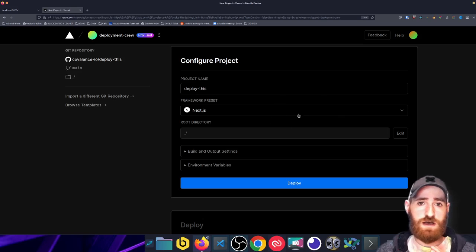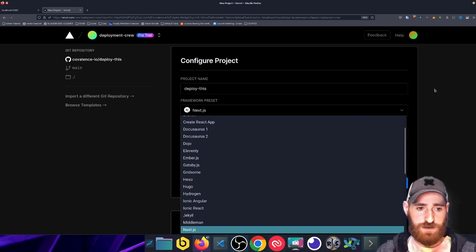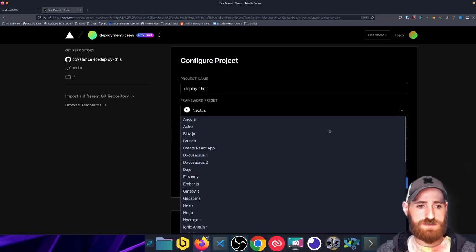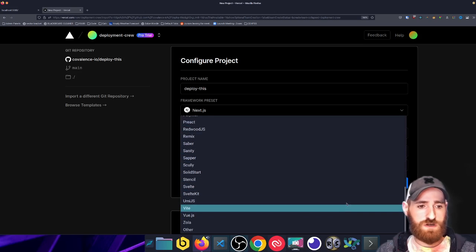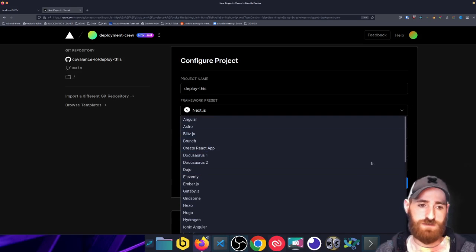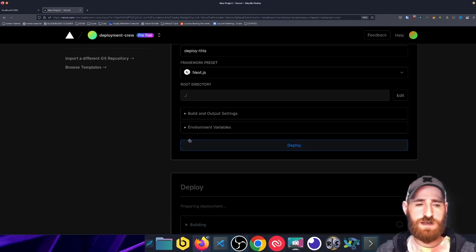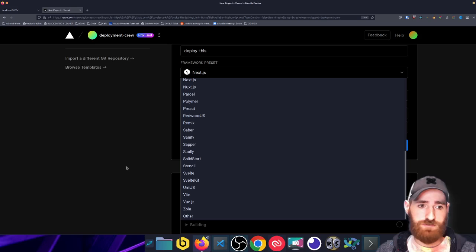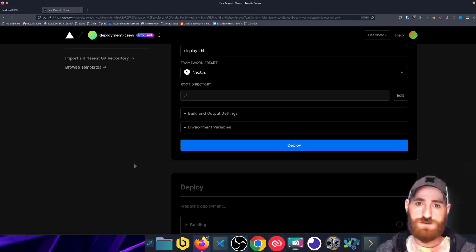Now, like I said, Vercel is phenomenal at picking up and understanding what framework you're trying to deploy. So it's not just for Next.js. You can use this for a whole lot of stuff. In fact, they've got default settings for Create React App. They've got Gatsby. They've got Angular. They've got Svelte. They've got Vue. So you've got a whole lot of options available to you. And if you're working on a project that otherwise isn't one of these presets, you can go to Other and define your own build settings and everything. So they are just really, really good at picking up on that. And even if you don't use Next.js, Vercel is still going to be a phenomenal deployment platform for you.